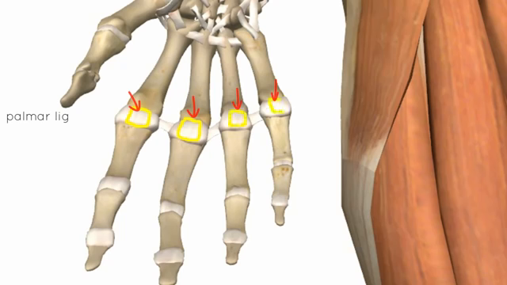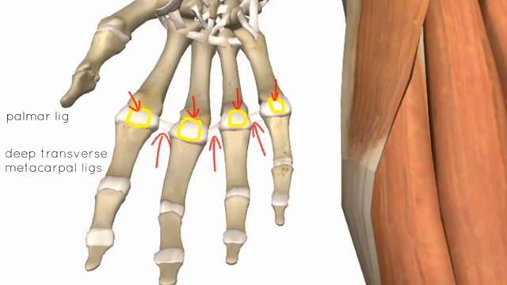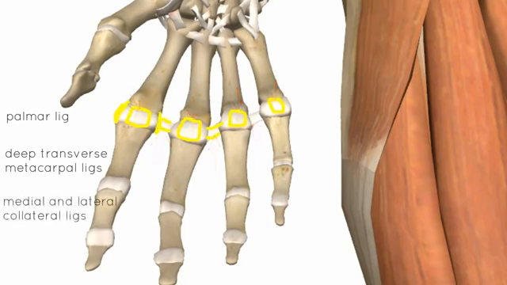I don't really need to draw it on every single bone, but I just have. And these palmar ligaments are connected by the deep transverse ligaments. You can see these ligaments connecting the palmar ligaments together. And you've got 3 deep transverse ligaments. It's important to note that there isn't actually one between metacarpal 2 and 1, because this would really restrict movement. And then on the sides of the joint, you've got collateral ligaments, medial and lateral collateral ligaments. Just to run through that again, you've got a palmar ligament, you've got deep transverse ligaments which link the palmar ligaments together, and then you've got medial and lateral collateral ligaments, and these help to reinforce the joint capsule.